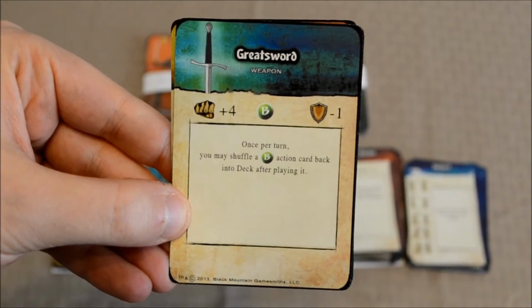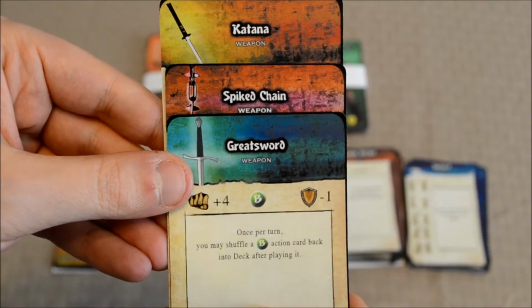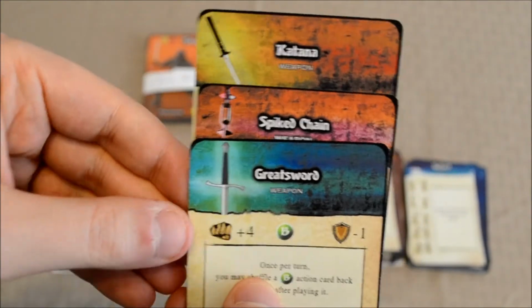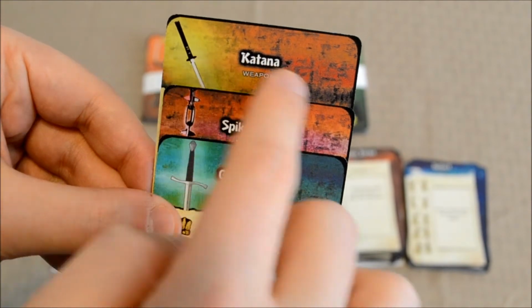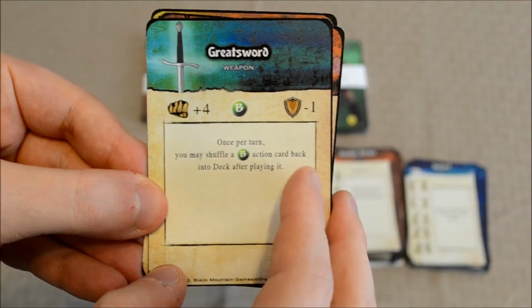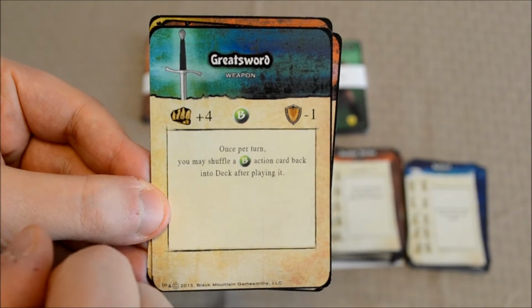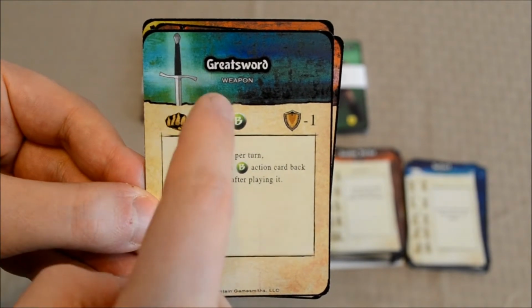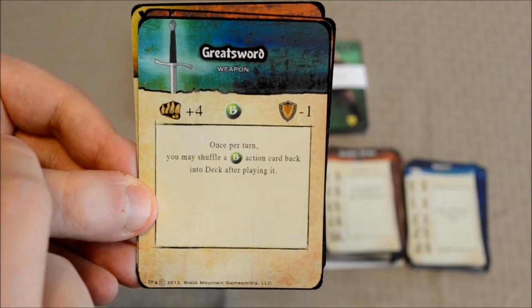The second card type I want to look at are your weapons. And as you can see, there are quite a number of different weapons available, and they're pretty varied. There's more down here, and there's more in these decks up here. But just in this example, you've got a great sword, you've got a spiked chain, you've got a katana, so they're pretty varied. Each weapon will have different modifiers associated with them, and they will affect your duelist in various ways. The great sword, for example, if a duelist were to equip this, they would get a +4 to their attack, but a -1 to their defense.